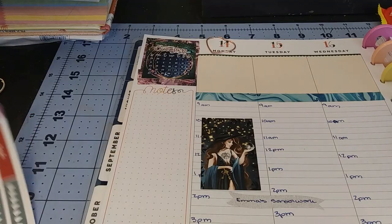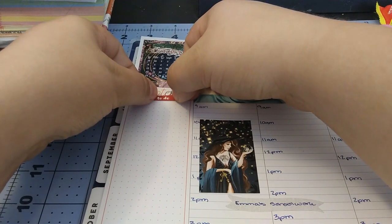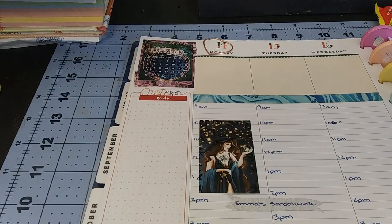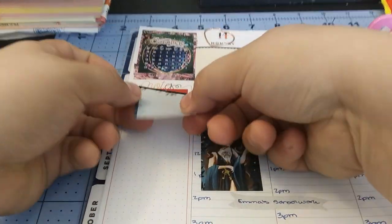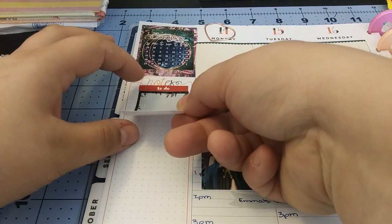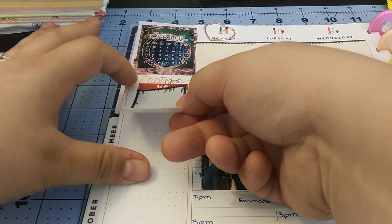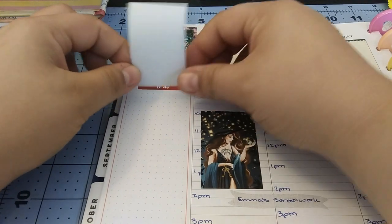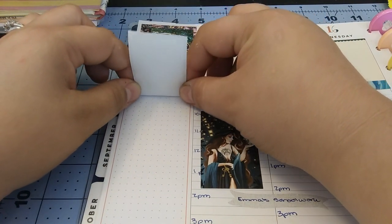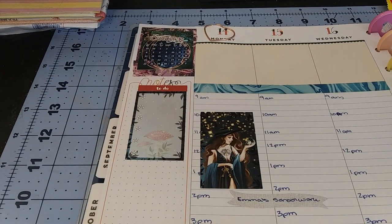Like a crazy person. Okay, so I think I'm going to take one of these to-do stickers and pop that right there. Not centered, but whatever. And maybe one of these guys. I think she's gotten different stickers because these seem like better quality. Okay, come on. Let's kind of line this up here. There we go. Not perfect, but, you know, whatever. To do.